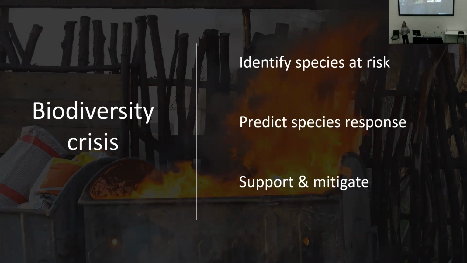Of course, it's a multifactorial problem, and there isn't any one way to solve it. But I feel that a way that we can do better is to better identify those species that are most at risk, where we can concentrate our efforts. To do this, we need to be able to understand how species are coping with their environment today, but also predict how they're going to respond to future change, because this rate of change isn't stopping. And then we need to find out how to support them and mitigate any kind of risks that they're experiencing.